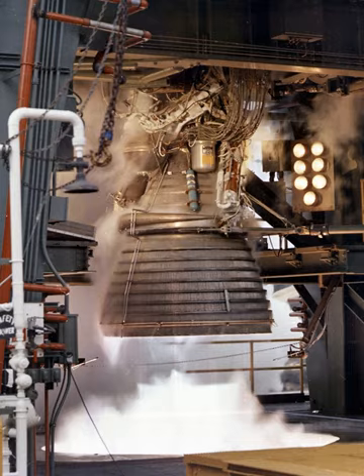In addition to flight hardware, five engine simulators were also used during the development process. Contracts were signed between NASA and Rocketdyne in the summer of 1962, requiring 55 J-2 engines to be produced, with five engines for each S-2 second stage and one engine for each S-IVB stage. The J-2 entered production in May 1963, with the first production engine delivered in April 1964. It underwent its first full duration static test in December 1964, and testing continued until January 1966, with one engine successfully igniting in 30 successive firings, including five tests at full duration of 470 seconds each, for a total firing time of 3,774 seconds — almost eight times the flight requirements.